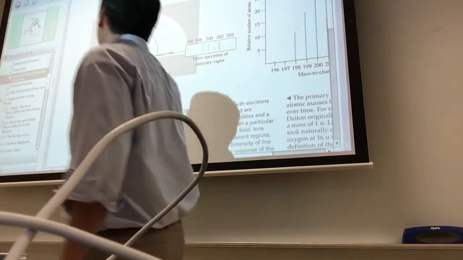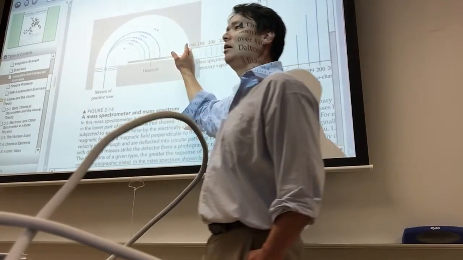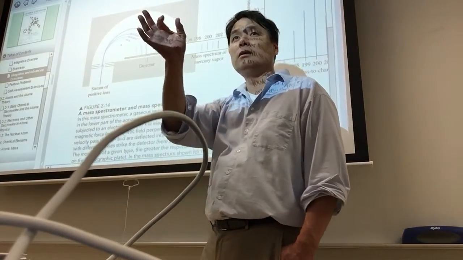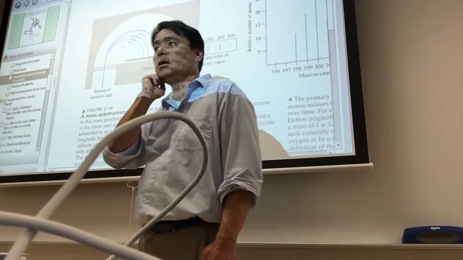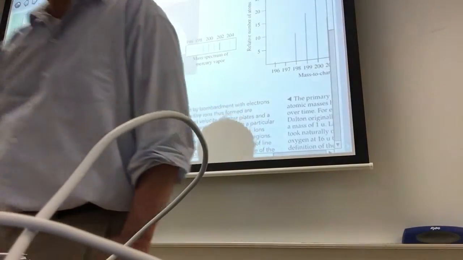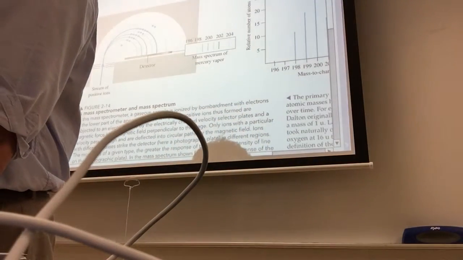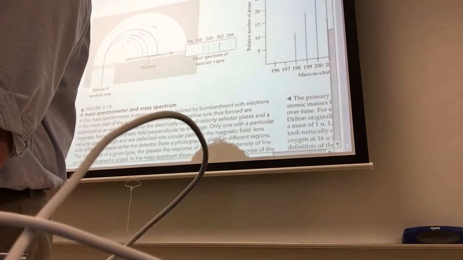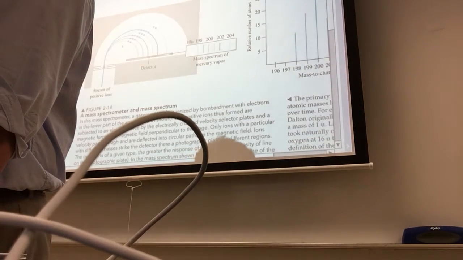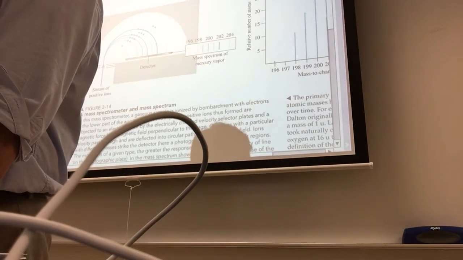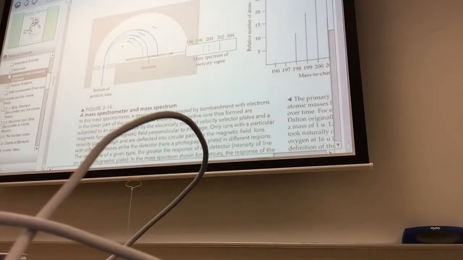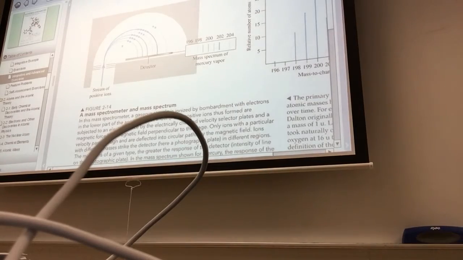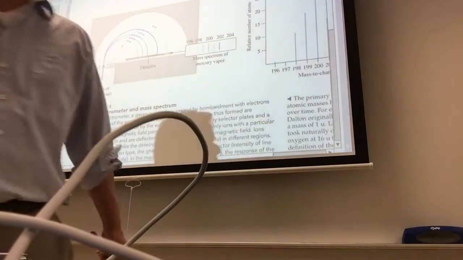So if it's lighter than that, it'll hit over here. If it's heavier than that, it'll hit over here. And using some physics, we could figure out the mass of single atoms. And so we could weigh single atoms like this. And in fact, that's exactly what's done. And you can find these masses in books and tables. The masses in books and tables are not necessarily from calculations like this. I guess they could be, but they aren't because something weird happens.